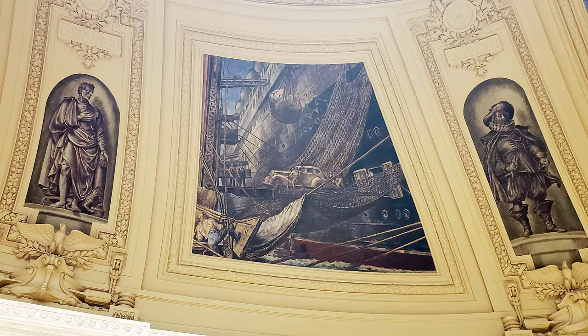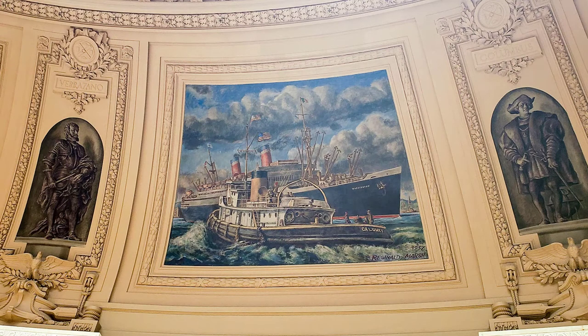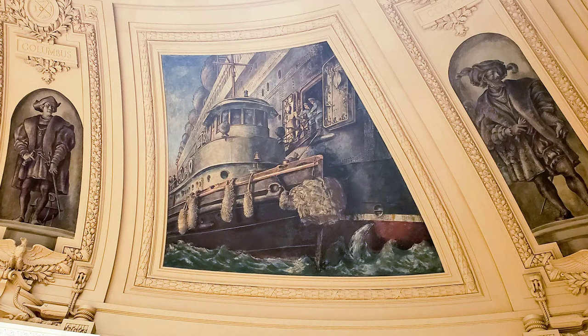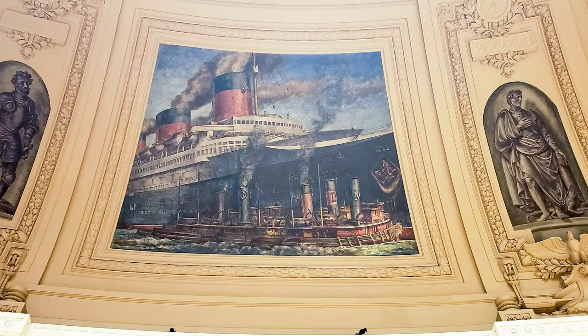Marsh hired eight young artists to work on the project. They all spent time on the ships and tugboats in New York Harbor to be sure their sketches were as realistic as possible. One of those artists, Mary Fife, remembered in her memoir: 'I would get up at three in the morning on a cold spring day and take the Broadway bus down to the battery where Reg would be waiting in the dark to board the tugboat going out to meet an incoming liner. Reg wanted details of lifeboats, stacks, masts and rigging, sirens, bells, deck chairs — everything.' Her notes proved to be true because when you look at these they're so lifelike and you really feel like these activities are happening around you. They were painted in a fresco style technique, which I'm guessing has preserved the colors so brilliantly.